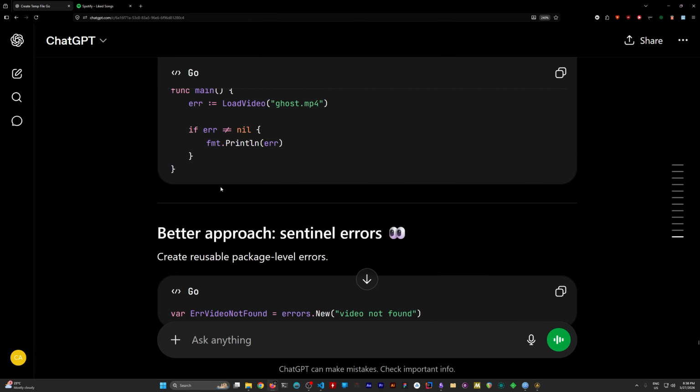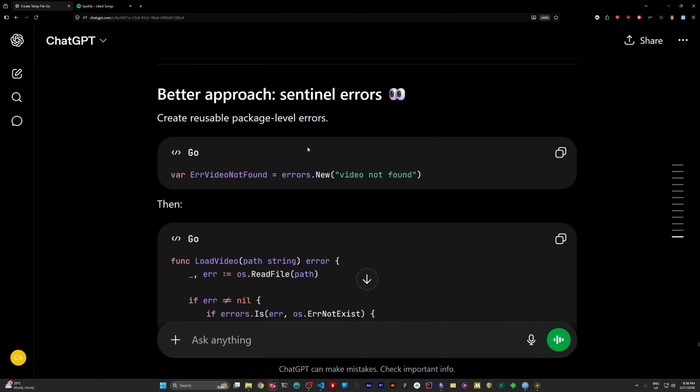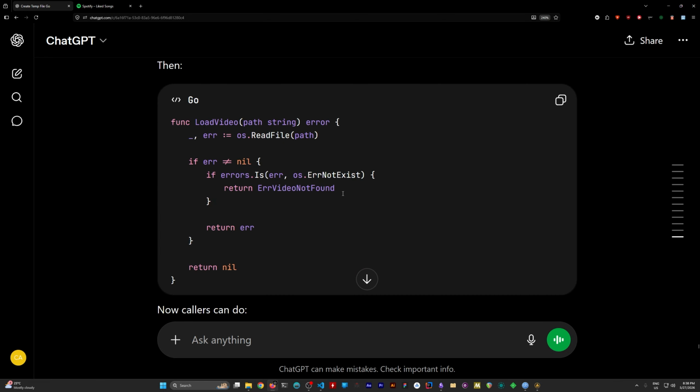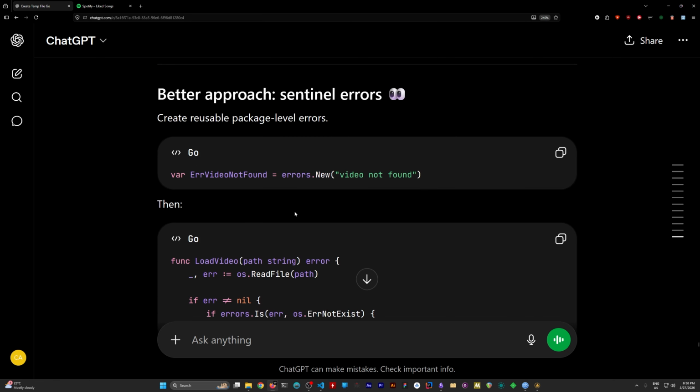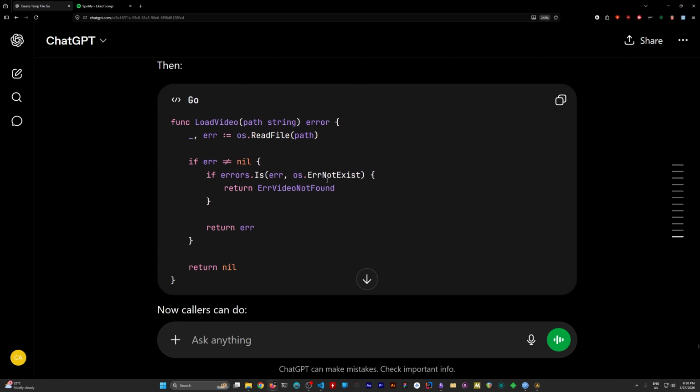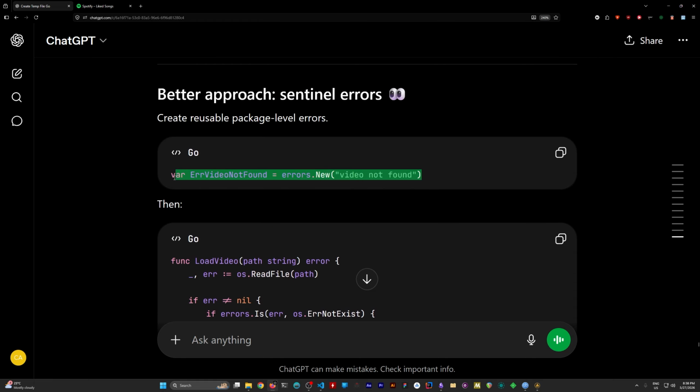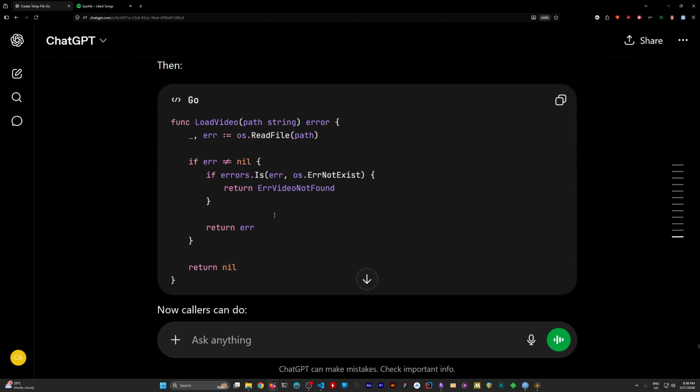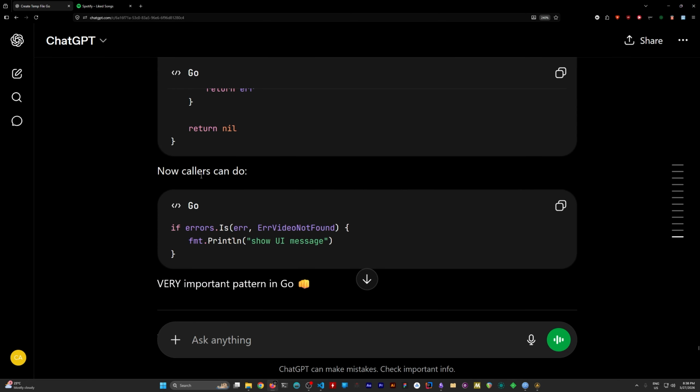So package level errors, we're just returning the error. So errors are basically just variables. What the hell? Now callers can do errors is error video not found.